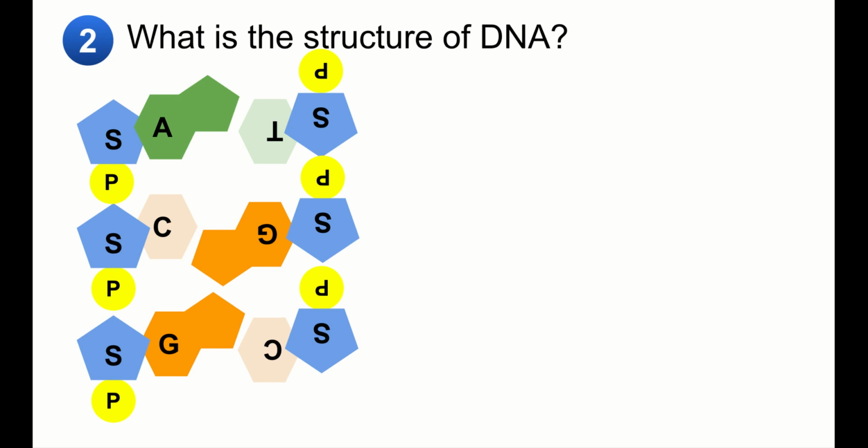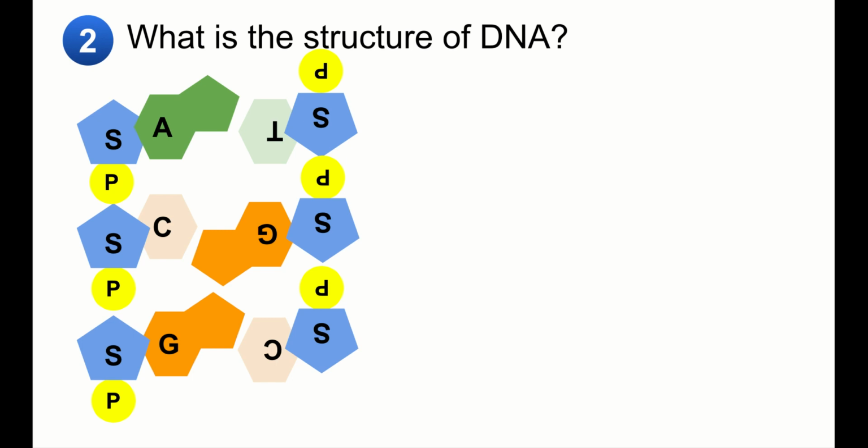We can represent these strands in a couple different ways. We can represent it like this, where you can see all of the detail of the different shapes, that the deoxyribose sugar is a pentagon, that the phosphate group is kind of circular, that the guanine nucleotide is this big hexagon connected to a pentagon, cytosine is kind of a hexagon shape.